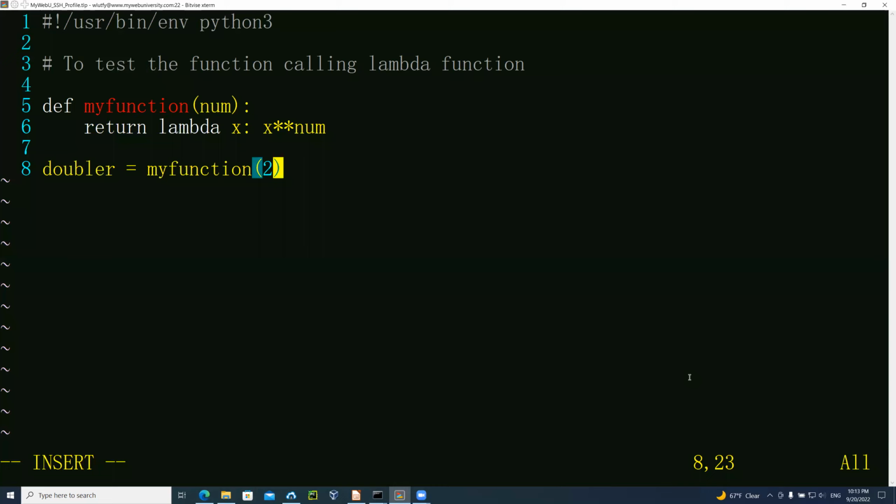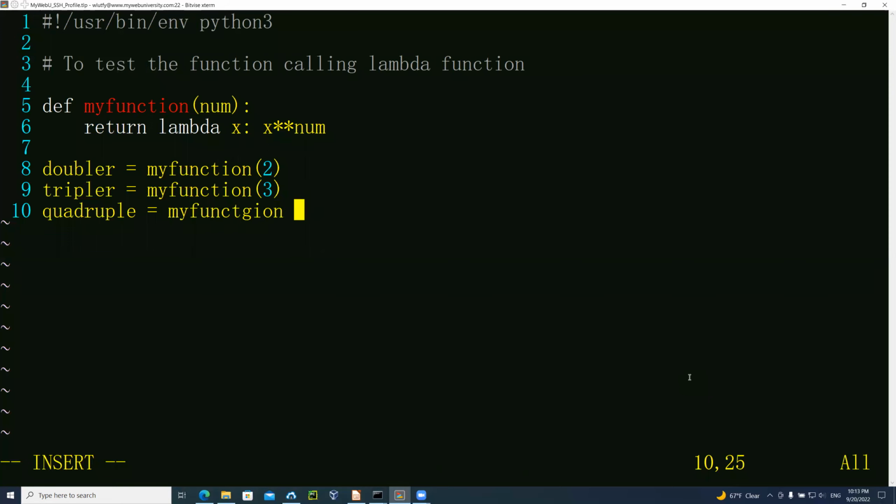And then the next one, I'm going to say tripler is equal to my function called with 3, and then quadrupler is equal to my function with 4, and then quintupler is equal to my function with 5.